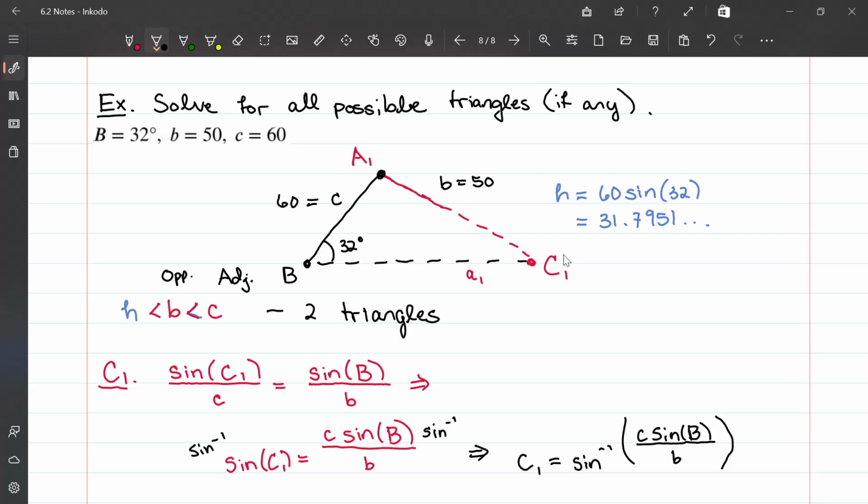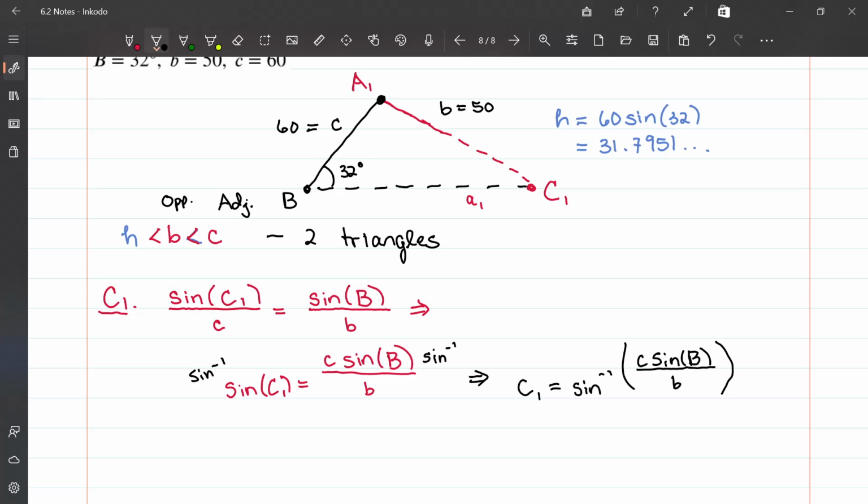And then I apply arc sine to both sides of the equation. When I do that, I have arc sine of C1 on the left-hand side. And since C1 is an acute angle, what I'm going to wind up with is C1 is equal to arc sine of little c sine of b divided by little b. A value I can punch into my calculator, and you can too. And if we round to 2 decimal places, we obtain approximately 39.49 degrees.